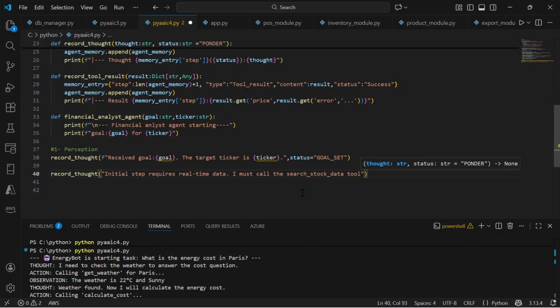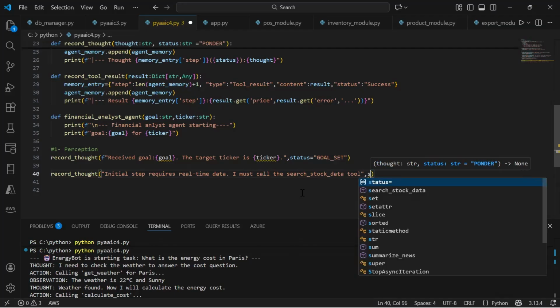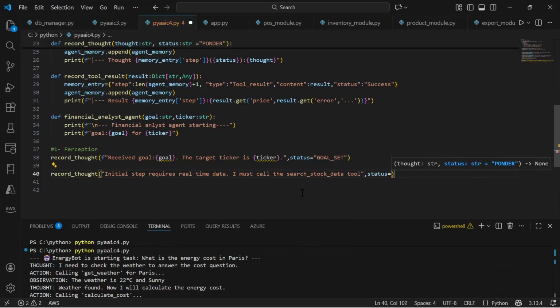And here we'll provide the status is equal to. This is where the planning part goes in. So reasoning and action: record thought, planning.